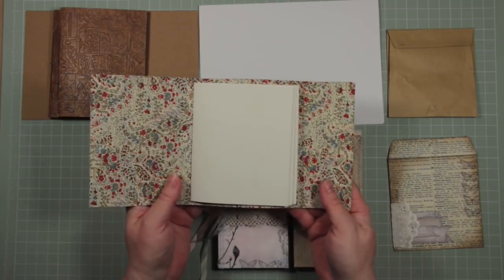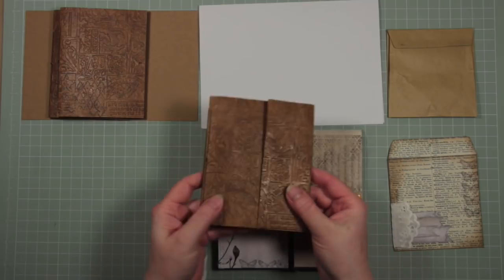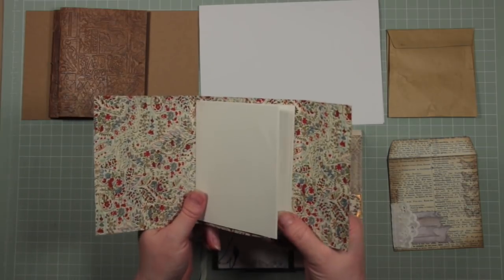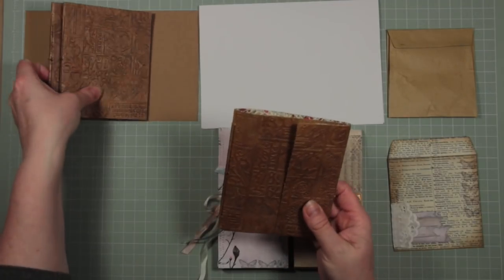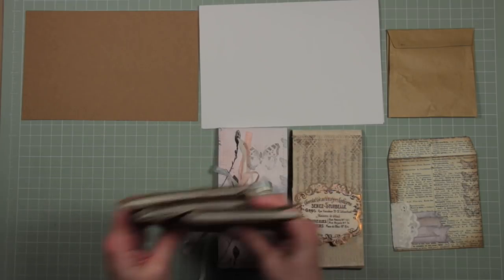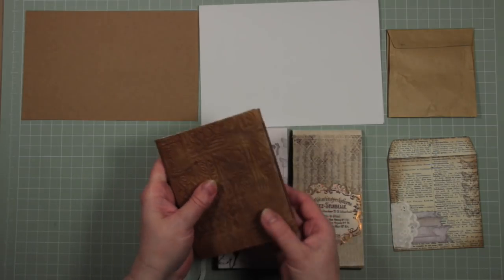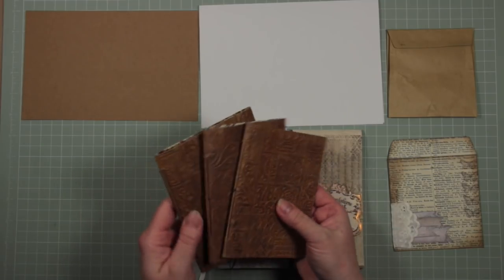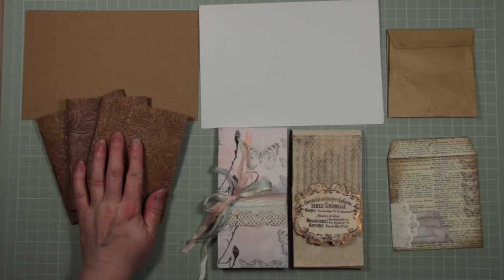I think it's a really great size and you can just throw it in your bag. It's not going to get damaged. I haven't made closures for these yet — that's one of the things I want to experiment with. I'll also be doing some style of junk journaling with the interiors. But that's as far as my experiments have taken me in the past few days and I'm thrilled with these — a really lovely little collection of notebooks. It took me quite a long time to make them work but I had great fun doing it and learning it, and I'll continue to develop the technique.